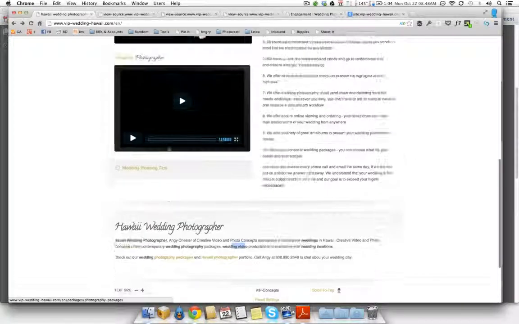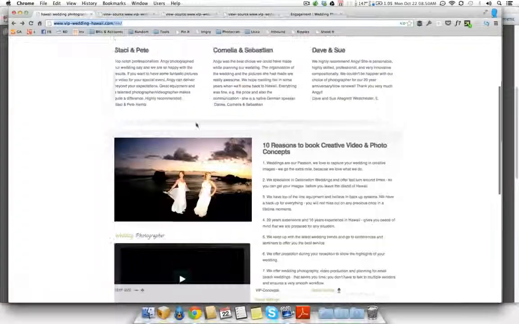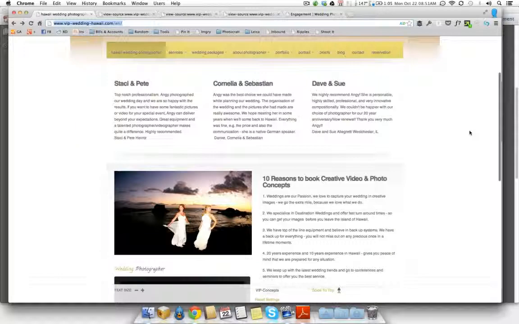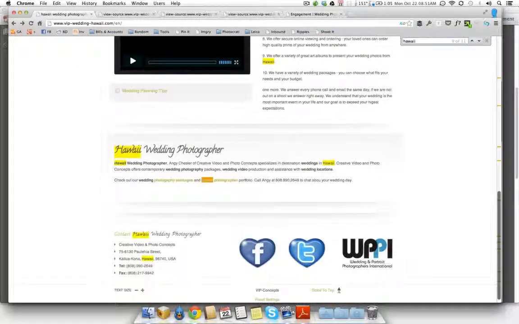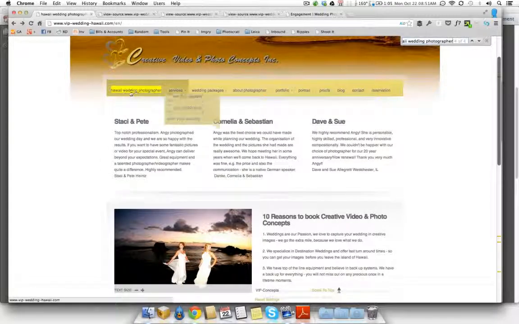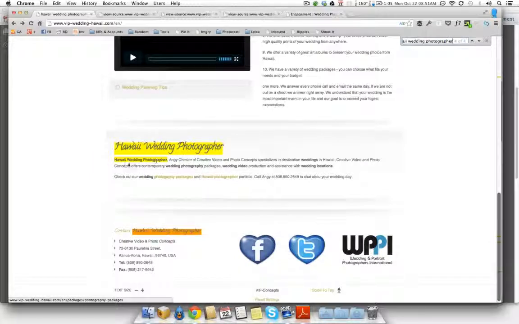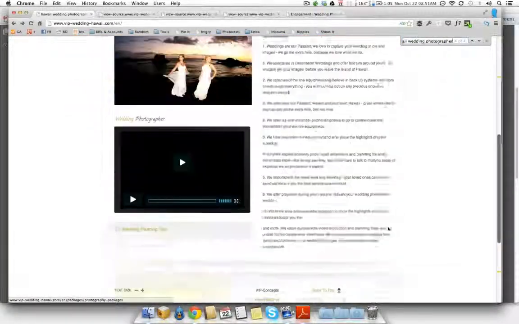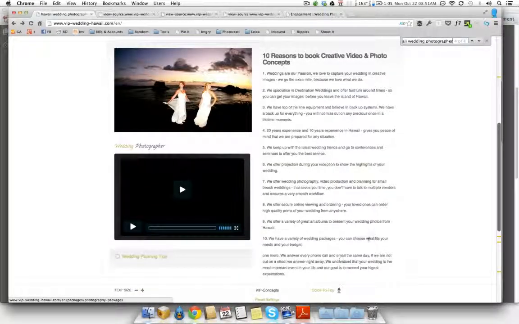Keyword density. Let's see if I can do a quick test of keyword density. So I just ran Hawaii wedding photographer through a bunch of different keyword density tools, and none of them were saying that it's too dense. So let's do another quick check just so you can see what would happen. So it looks like you have it here 4 times. Okay, you have it up here in the menu. You have it as the H1 here, it's bolded here, and then you have it in H2. And by the way, I'd actually just remove the word contact because it's obvious that this is contact information. So that would be my suggestion. But yeah, it's only here 4 times, so that's not bad. If you can get it in this content here, it might be worth trying to get it one more time. It's up to you. I wouldn't push it.